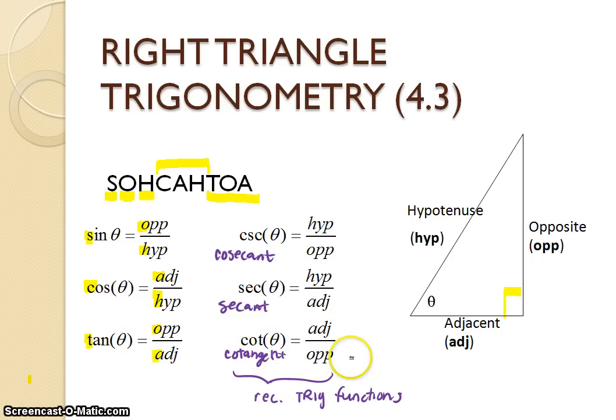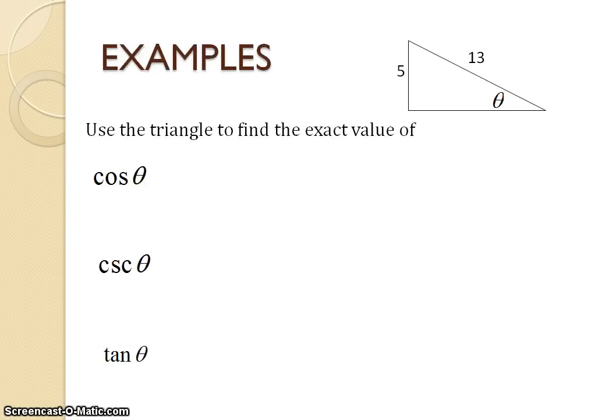Okay, so for the reciprocals, the sine goes with the cosecant, cosine goes with secant, and tangent goes with cotangent. And they're just reciprocals. You just flip those. So if you remember SOHCAHTOA, and you remember which ones get matched up, then you should be able to remember the ratios. So at some point we will get to the point where you have to memorize all of these trig functions. Okay, so we're going to do examples of where we would use these things.